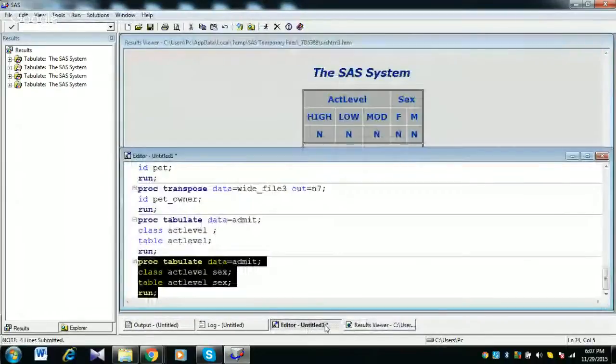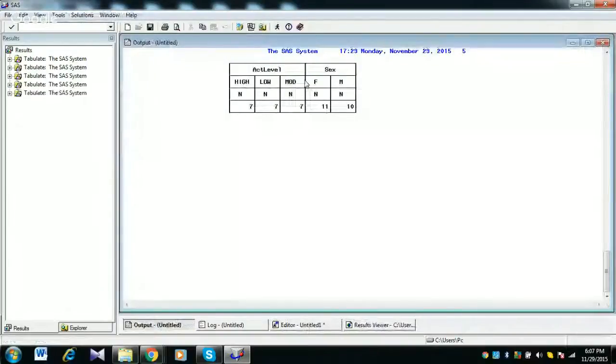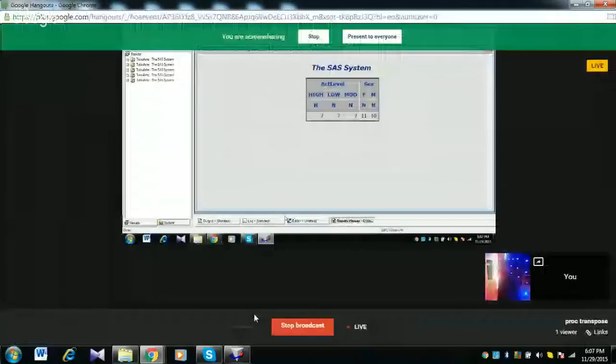So if you use format here, 6 dot means it will take a length of 6 for each column. You see the space is reduced, and it's looking good also, isn't it? Okay, fine. So this is how you are using proc tabulate.